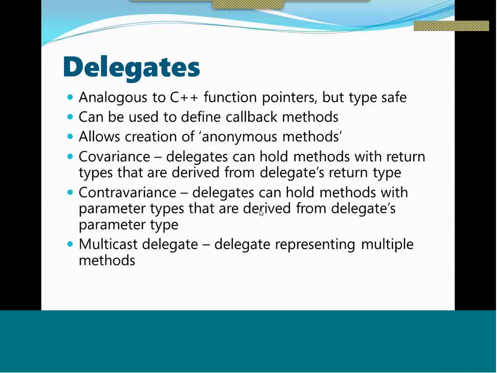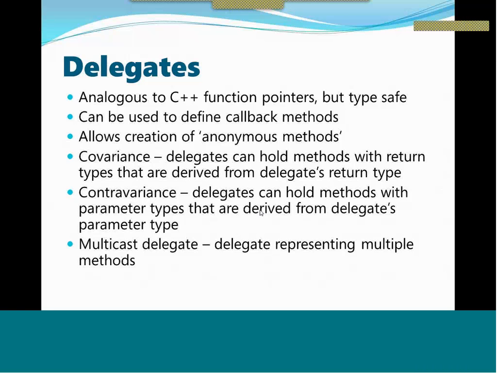That means for the arguments passed to the delegates, we can enforce a specific type, and also we can define the return type also. So only the methods that satisfy the criteria can be represented by a delegate.